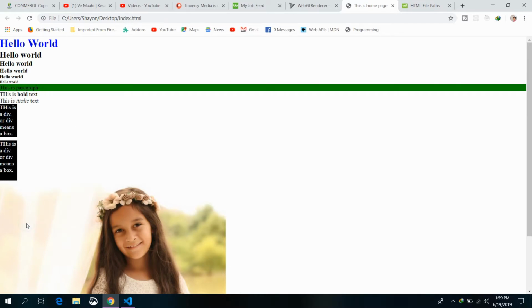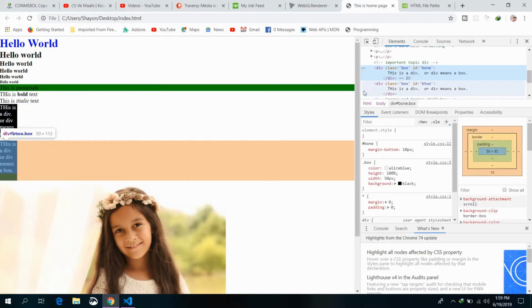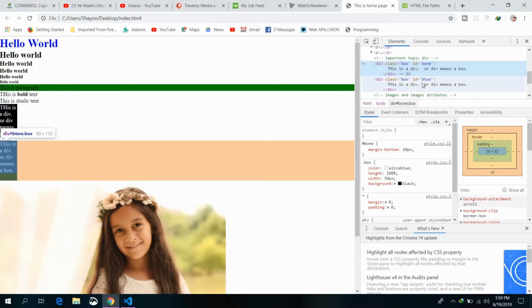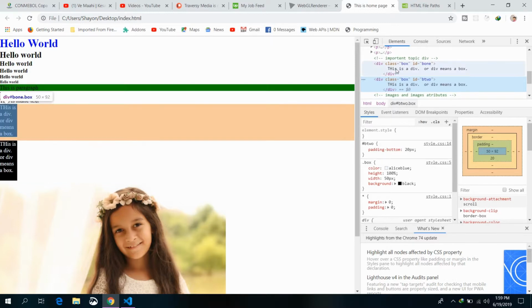Just right click on it, inspect element. Okay, let me discuss a little bit better. You see, this is box one and this is box 2. Here you see the box height is full with this black, but above on box one has some margin.